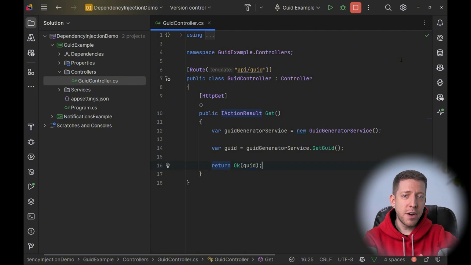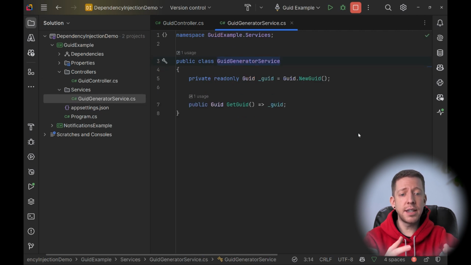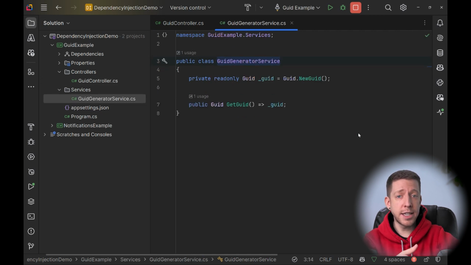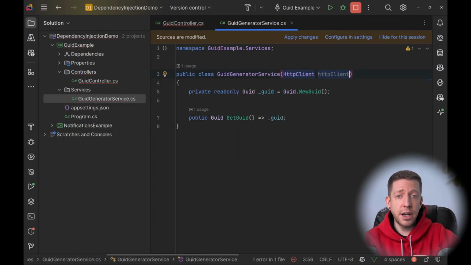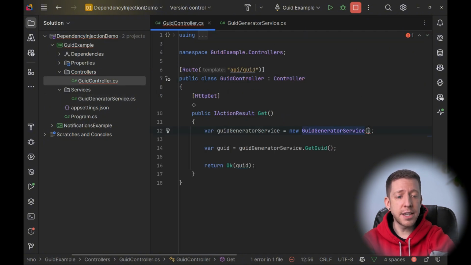However, this is not very maintainable because, for example, if in the GUID generator service we decide that now actually we need to go and get this GUID from a database or perhaps another API, then I might want to inject here the HTTP client and use that to call an external API. But now everywhere that we're using that GUID generator service, we're now going to need to set up and pass through the HTTP client. And as you can imagine, as we add more and more parameters and we're using the GUID generator service in more and more locations, this doesn't scale very well at all and can be very difficult to maintain. So very quickly we can get into a state where there's a lot of messy code.